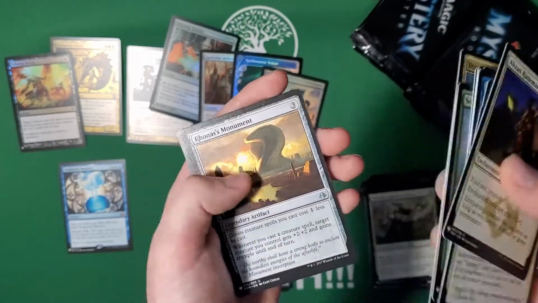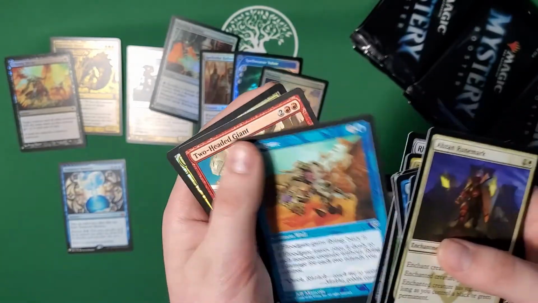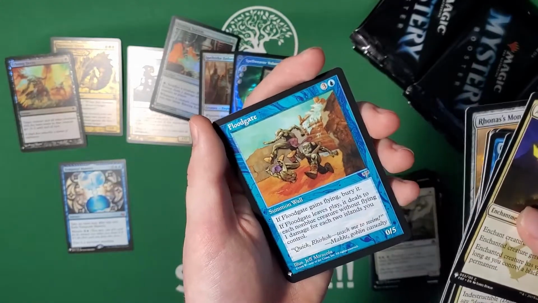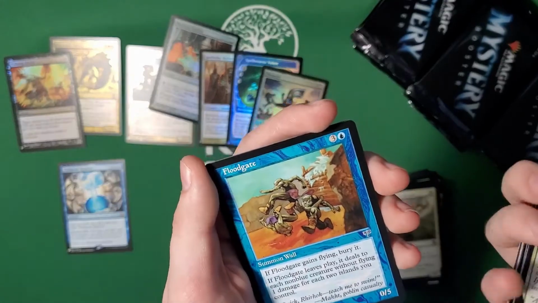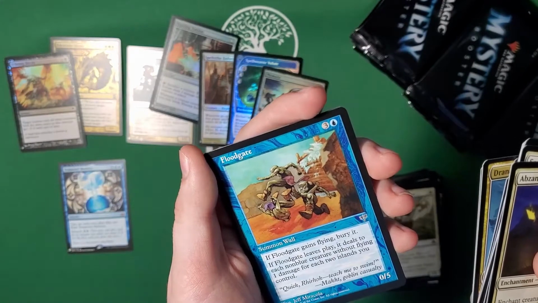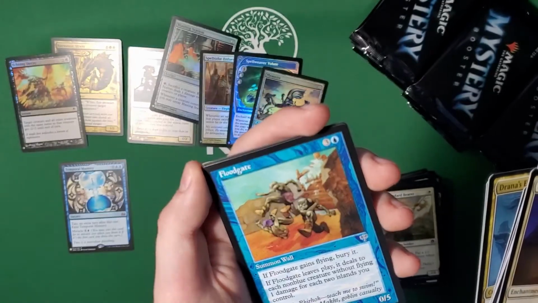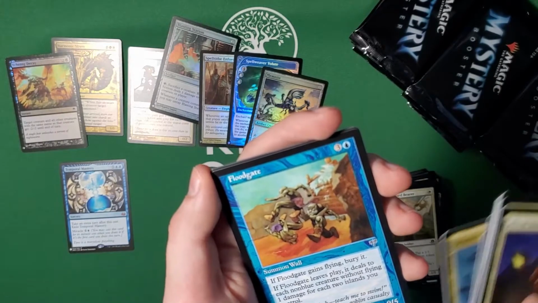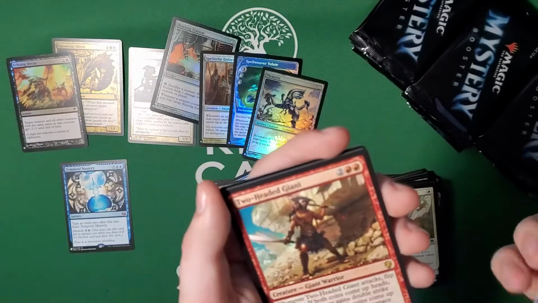All right, Rona's Monument. Yep, oh, there we go. There's a Mirage on the Floodgates. What does it do? If Floodgate gains flying, bury it. If Floodgate leaves play, it deals each non-blue creature without flying 1 damage for each two Islands you control. Oh, that's weird, but that sounds like a super good card.